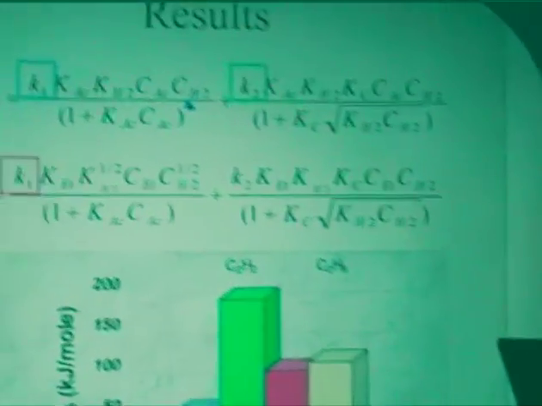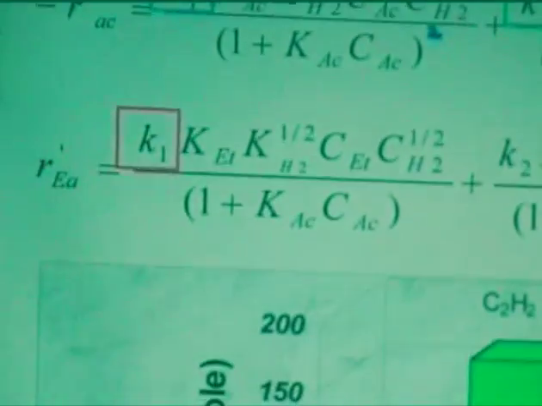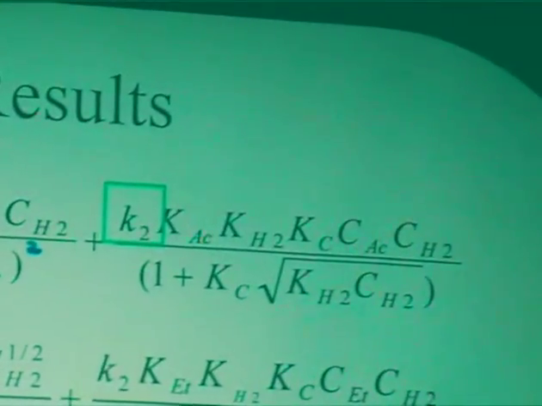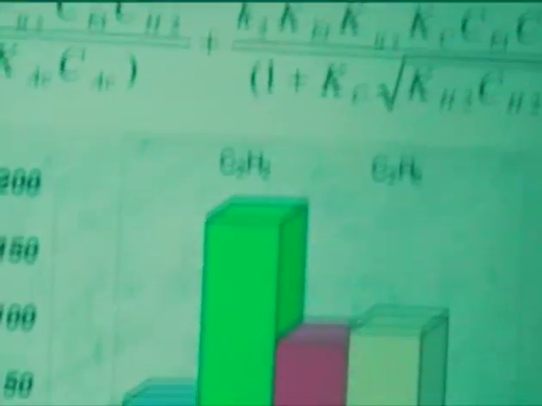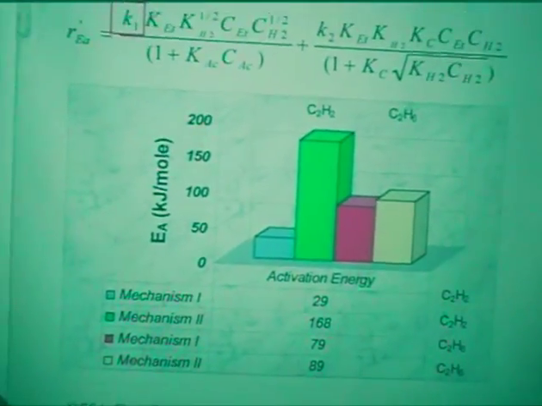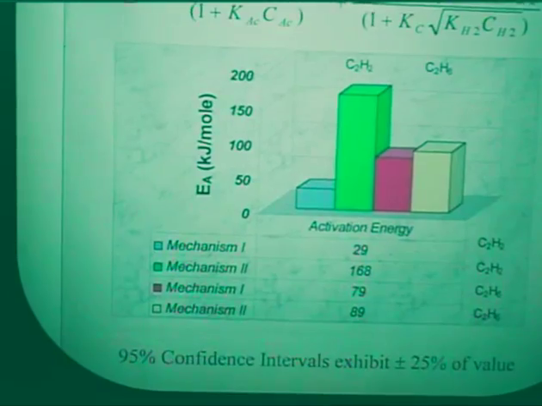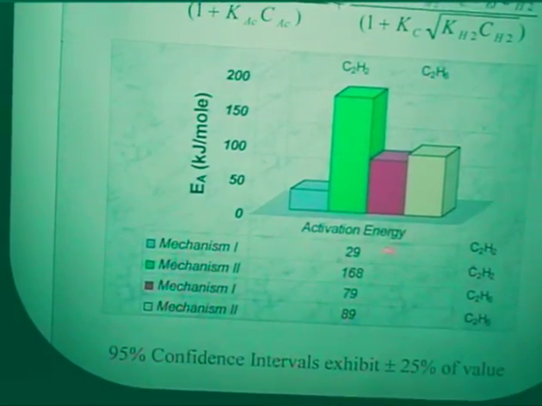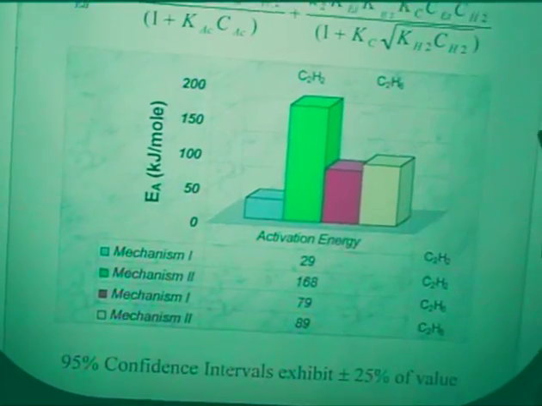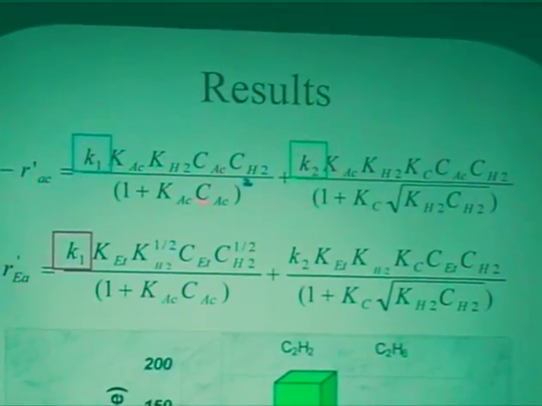So now, I went to the literature, and if you look at the two rate expressions, these are the values of the activation energies for each component of each mechanism. So this is just the competitive adsorption on palladium only for the hydrogenation of acetylene. And the activation energy is low, it's about 29. But for the second mechanism involving the carbonaceous deposit, the hydrogen transfer mechanism, it's much higher, about 168 kilojoules per mole. And then you see the same trend for ethylene, that for the carbonaceous deposit mechanism, the activation energy is higher than the activation energy for just the palladium only.